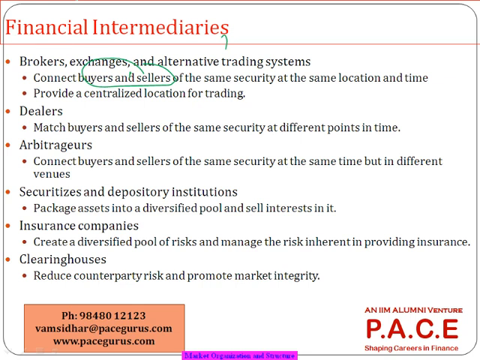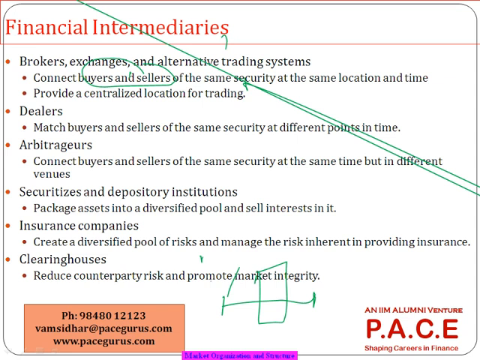We see that insurance companies are available in the financial markets, and then we have clearing houses whose main role is to work on behalf of the exchange to make sure that no party is defaulting. So basically, the exchange should not default. That's where a clearing house is kept. Typically, any deal that happens on an exchange works like this. When I talk about a buyer and a seller, the exchange comes in between. The buyer buys from an exchange, and the seller sells to an exchange.